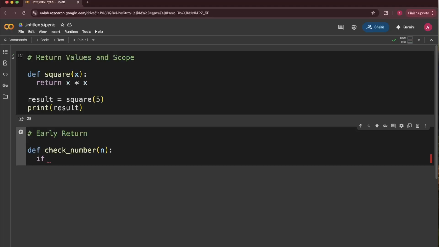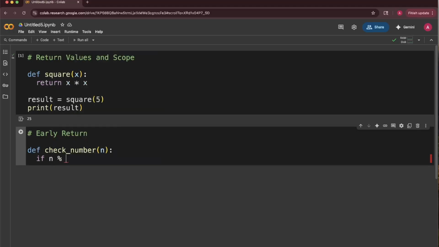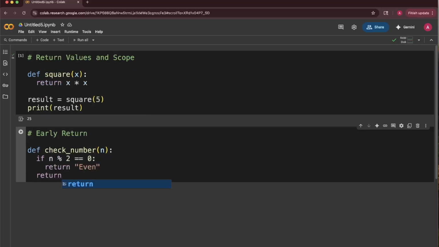So we do have an if statement here. If the number is divisible by 2, that's 0, so return even, otherwise return odd.